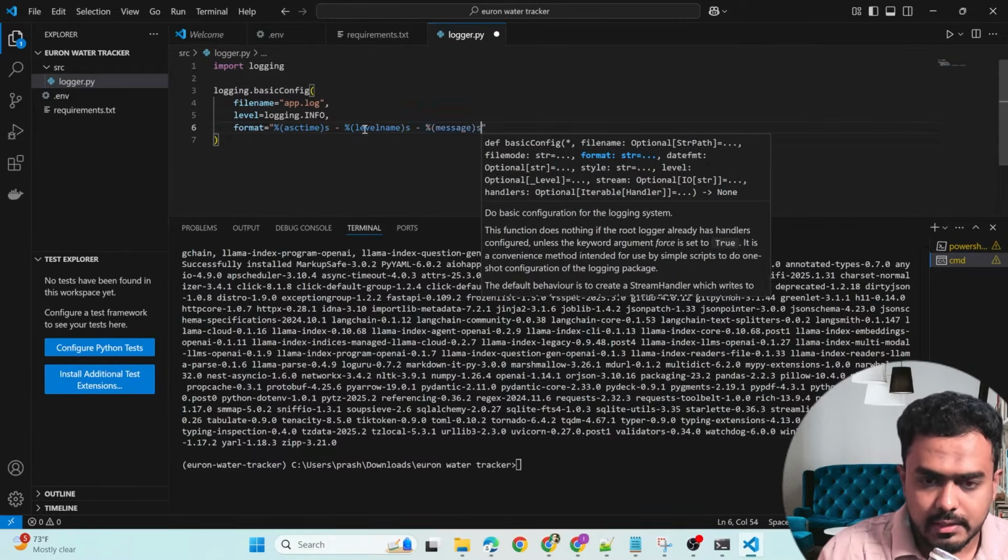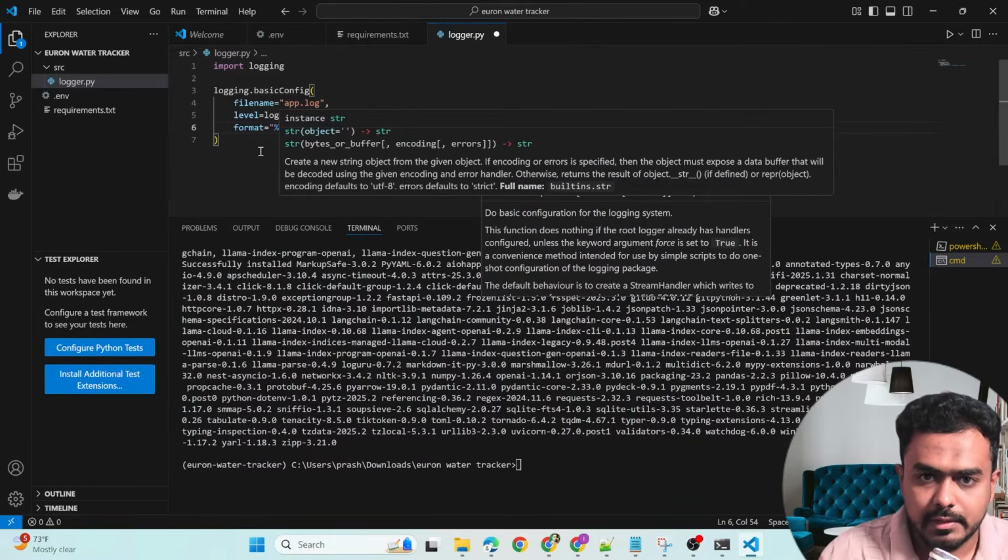Okay, so this will be our format to add the logs within the app.py.